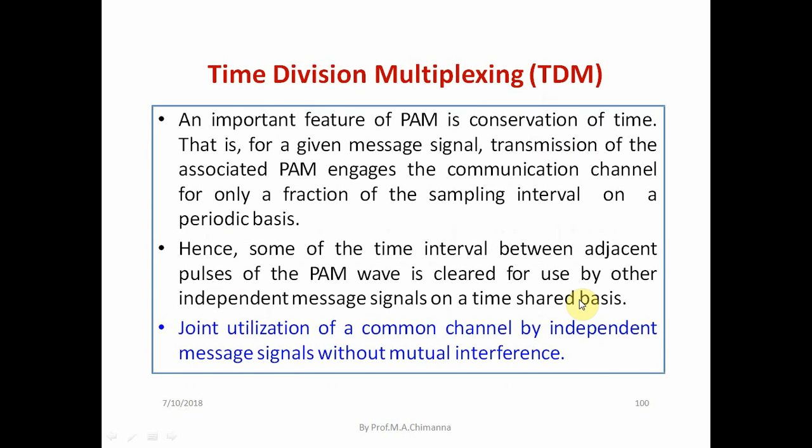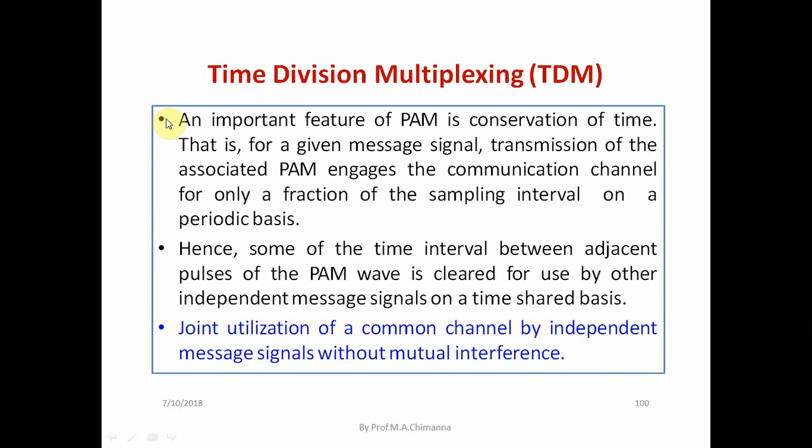Then after that, time division multiplexing. In pulse code modulation or any digital communication system, time division multiplexing is an important feature of pulse amplitude modulation. Basically, the pulse amplitude modulation technique, pulse width modulation technique and pulse position modulation technique are all analog modulation techniques, but they are very important because, after converting to the train of pulses, we have to process all of that on the analog signal.